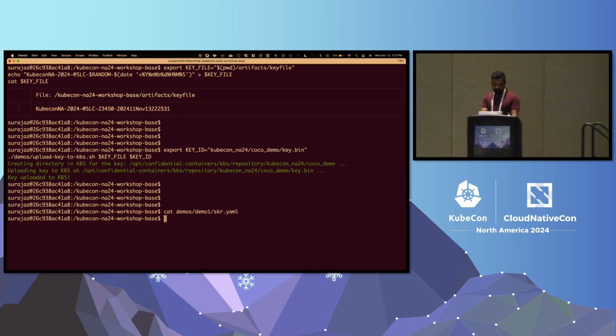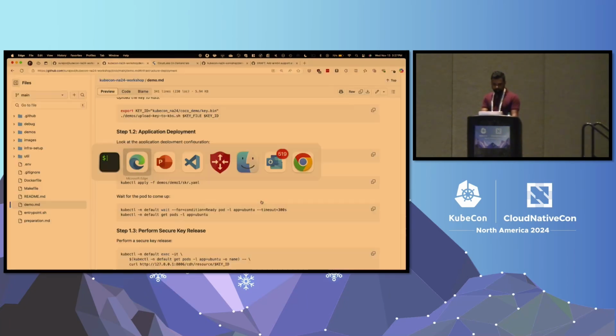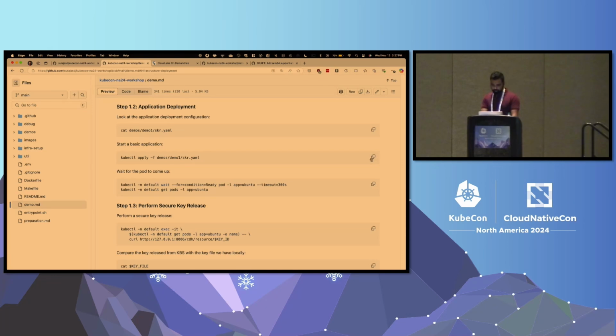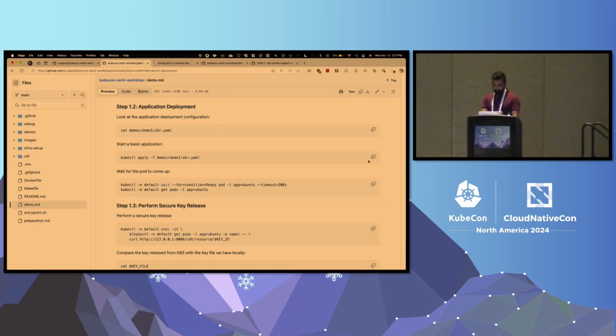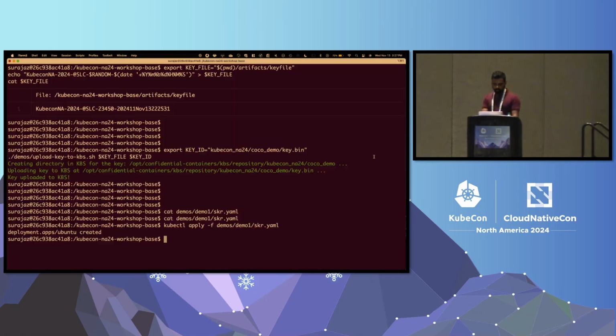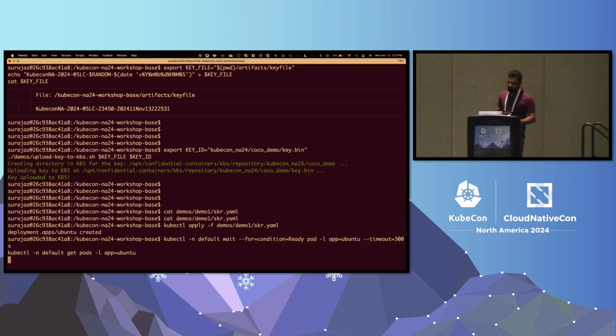Okay, so we looked at the application. Let's deploy it now. Okay, the deployment is created. Let's wait for it. You'll see this is not a typical pod. If it was a Kata pod or Kata CC pod, it would come up immediately.